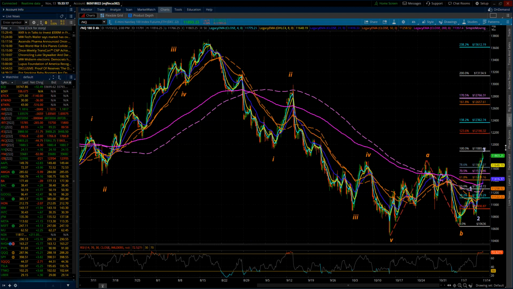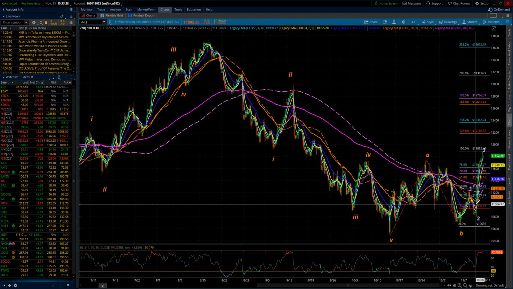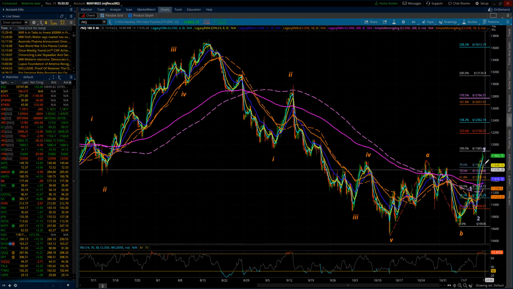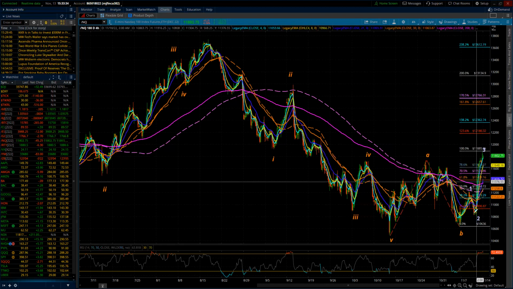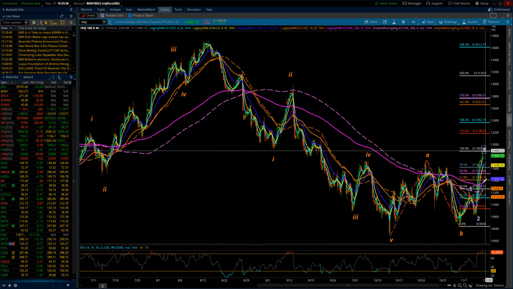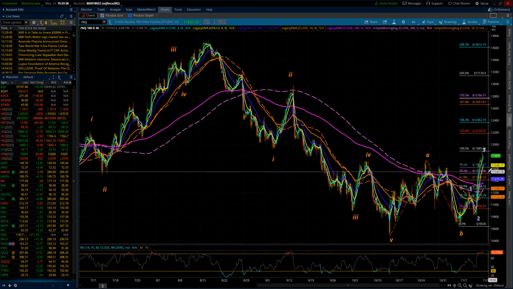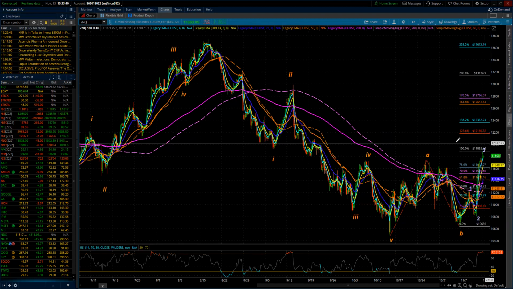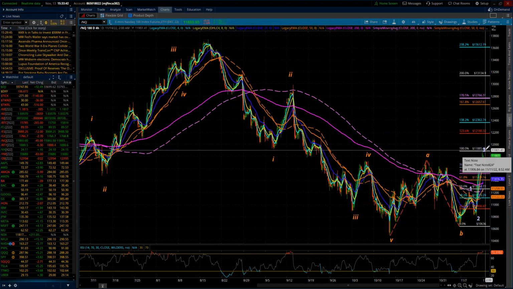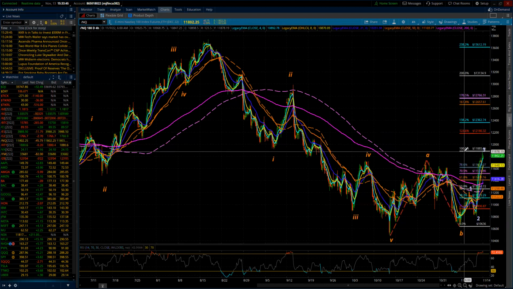I think once we get above here, I'm still only looking for 5, and I'd be looking for a turn. Once I get that fifth wave, I'm looking for another turn. Where that fifth wave can go, I need the fourth first. So once we get that little pullback in the minute 4, then we're going to be able to add the extensions for that wave 5 and see where they match up. Right now, can't do it. Okay, so that's really the NASDAQ and the S&P put together.